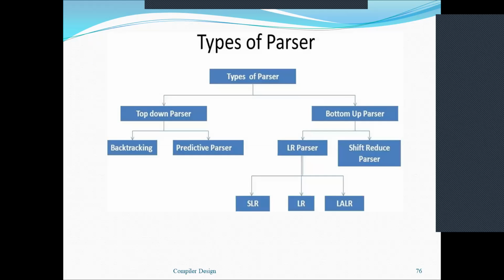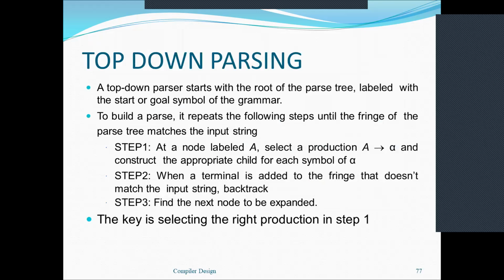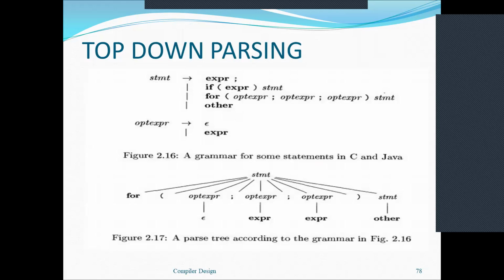So I think we have already studied the types of parsers. And now coming to this, we go to the top-down parser. This probably I have told you. Here is the top-down parsing. Now we'll see a small example of top-down parsing. What is top-down parsing here? You'll see that there are two things. One is a code written, and another is a tree of the code that has been generated.